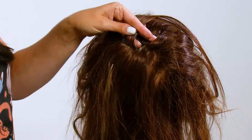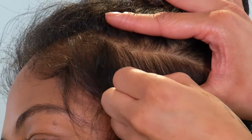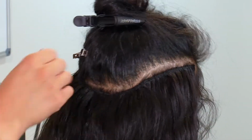Here is a tape-in that we're going to show you how to do a removal on. You can see with our tape there's no sticky residue. So you're going to make a nice little U shape here. Make sure it's nice and secure before you continue to move on.